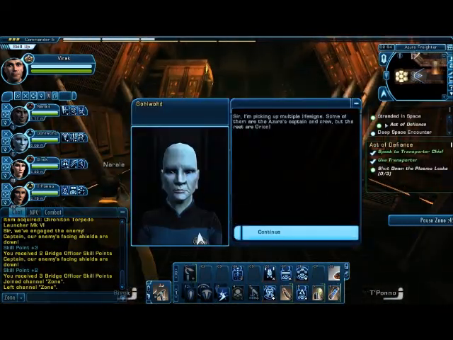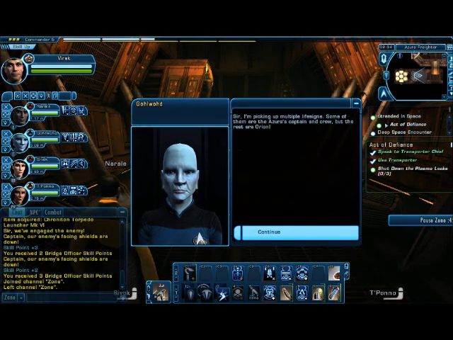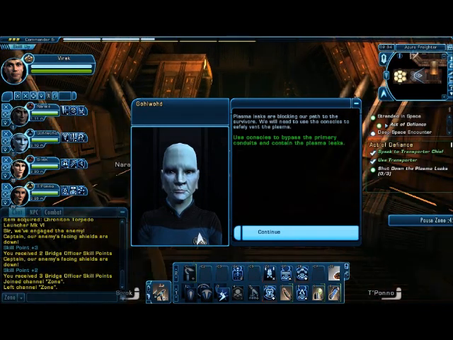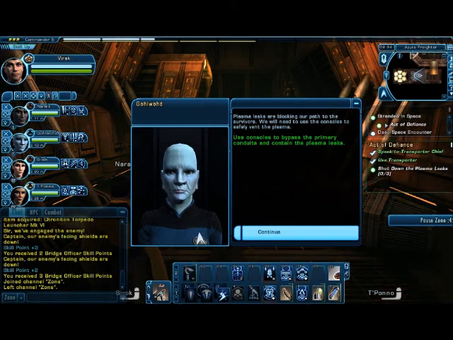Sir, I'm picking up multiple life signs. Some of them are the Azura's captain and crew, but the rest are Orion. Plasma leaks are blocking our path to the survivors. We will need to use the consoles to safely vent the plasma.